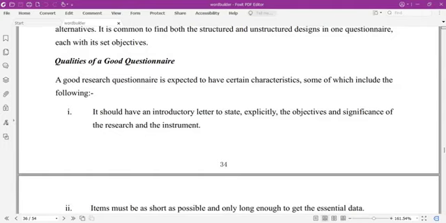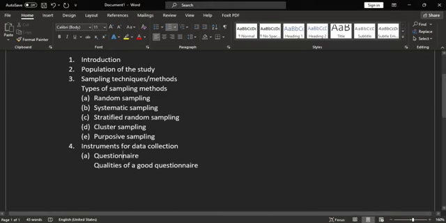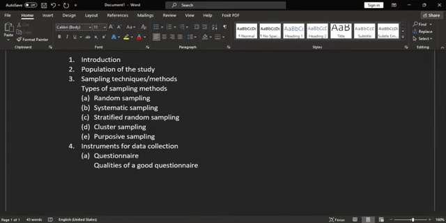Remember we've talked about objectives of your research, so you have to state the objectives and the significance of the research. So the first one is an introductory letter.